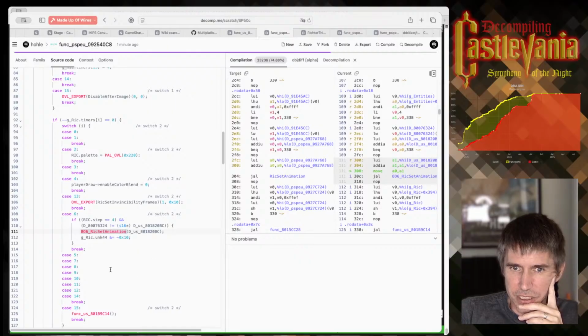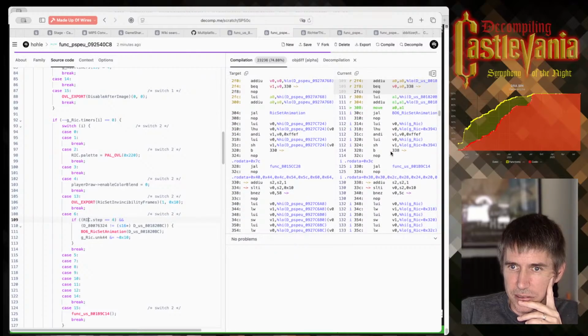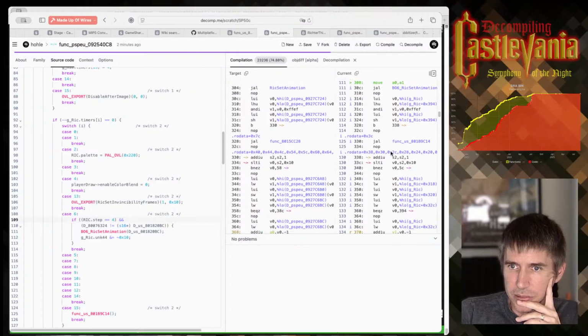That's not obvious to me. The comparison here looks correct. So I'm going to leave that the way that it was.